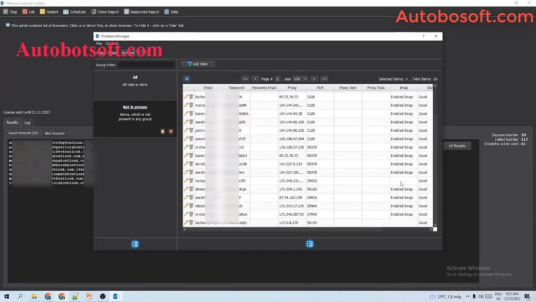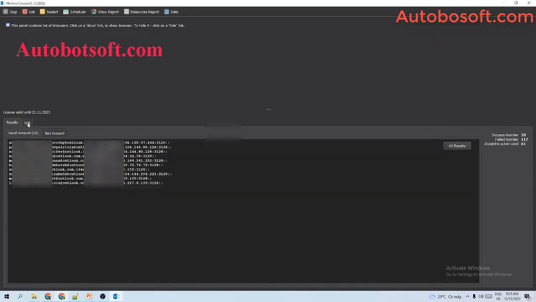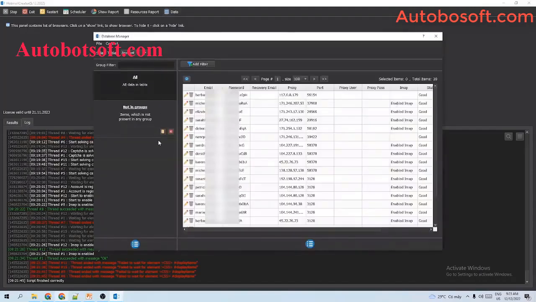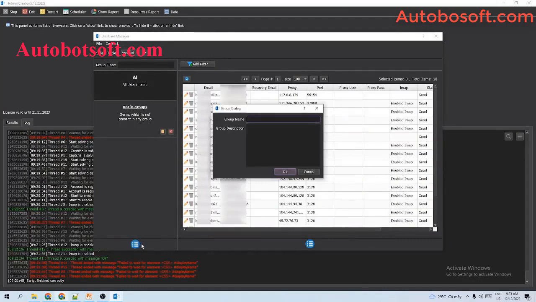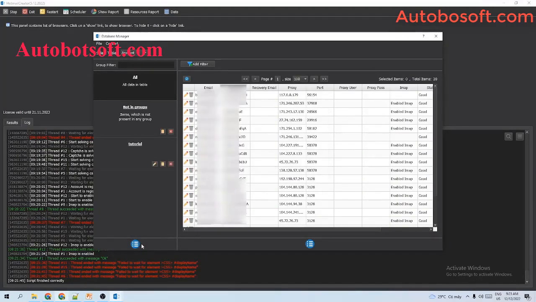Now I will instruct you to move the created accounts of this run to another group, in order to avoid being mixed with the newly created accounts in the next run. To do this, click on this icon, click on add group, and then enter the group name here. For example, I enter tutorial, then click OK.